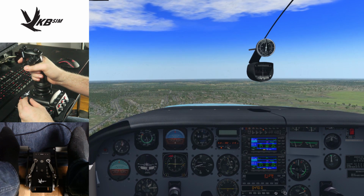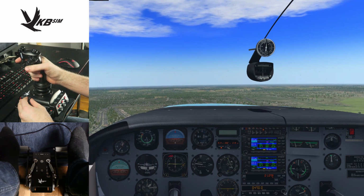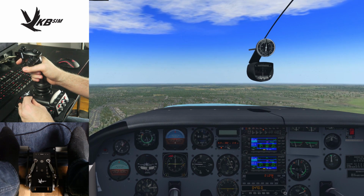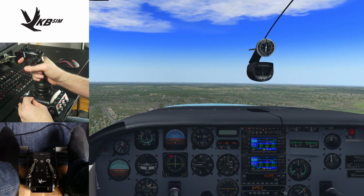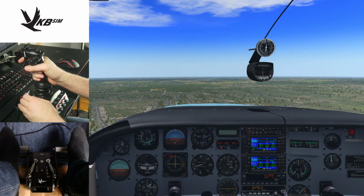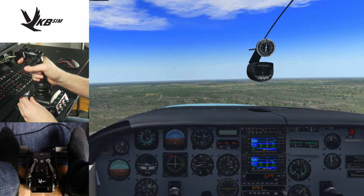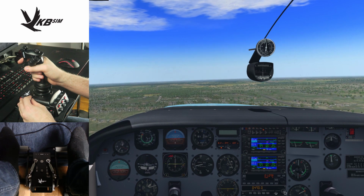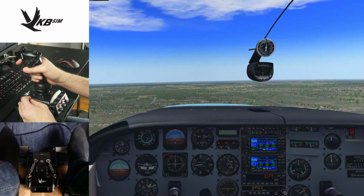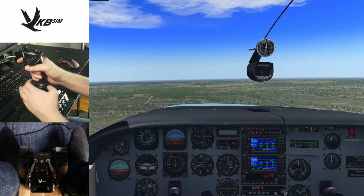We're at about 105 knots here. I'm going to start pitching up a little bit. I used to fly this pattern at 1,400 feet, so I'm going to pull my power back now. Since we are pitched up, we're going to go flaps 10. We can feel the plane start to do that. Got our power back in. We're going to be aiming for about 85 to 90 knots on this airplane. I'll go ahead and dump the next setting of flap in.